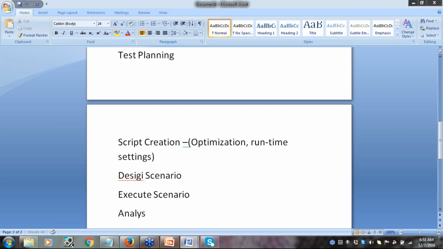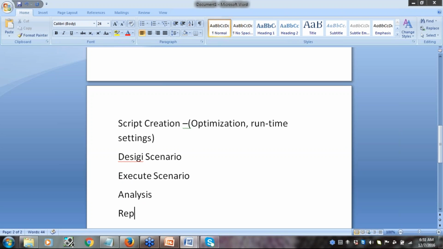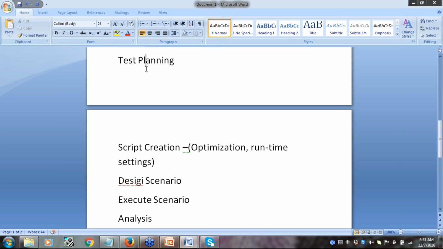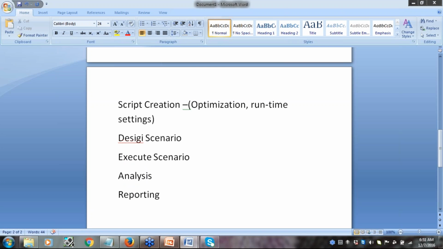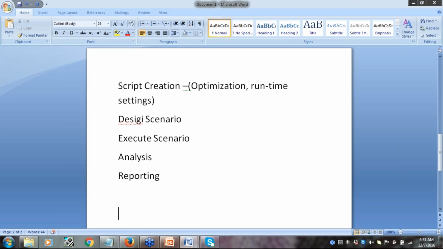Analysis and reporting. So all these things, team, you would be working on. So that will be end-to-end performance testing. So this is regarding the project.